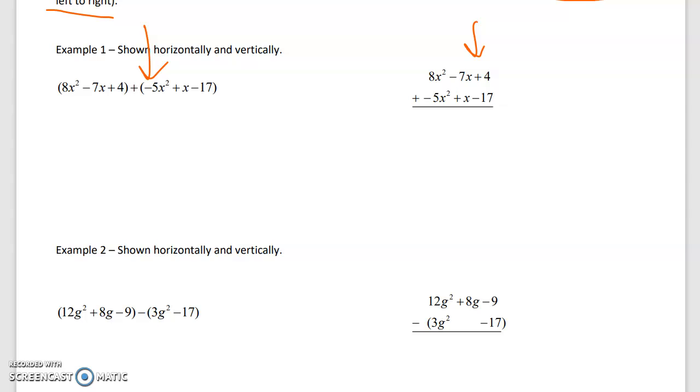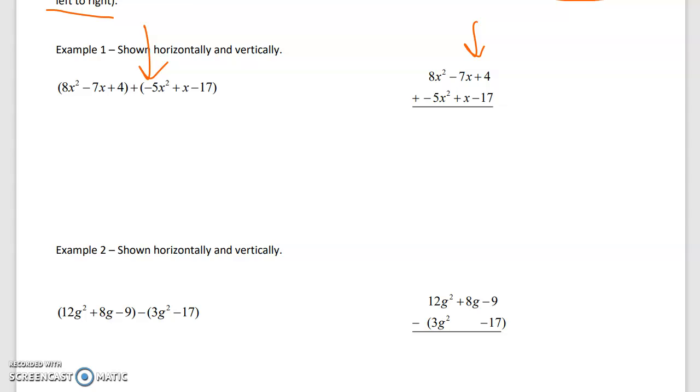For the first example, we are going to be adding two polynomials. And as you notice, this is in parentheses and so is this. But because we have an addition sign in between and addition is commutative, we really don't need the parentheses. We just put the parentheses there to show that we have one polynomial and we're adding it to a completely second polynomial, so one trinomial added to a second trinomial. But it's basically what we did in the warm-up. We identify our like terms, add them together, and then make sure it's written in standard form.